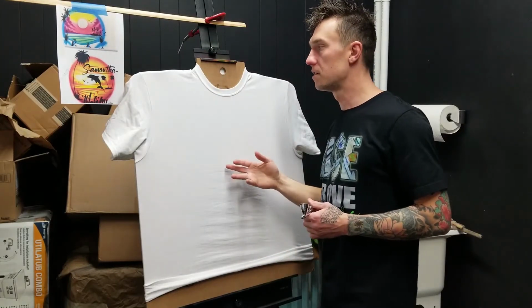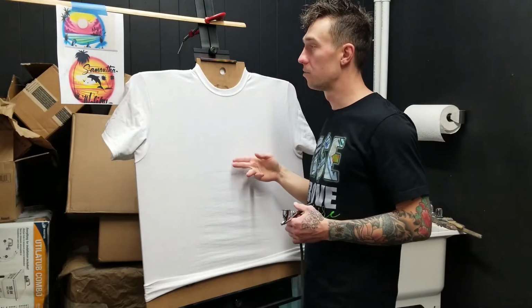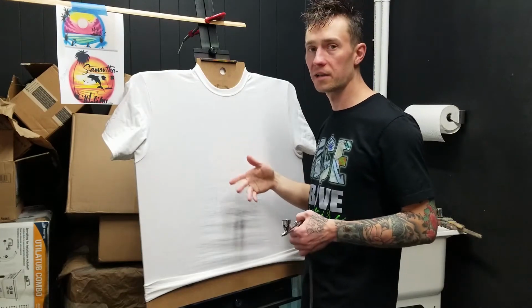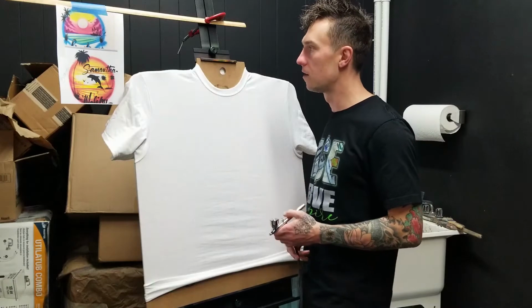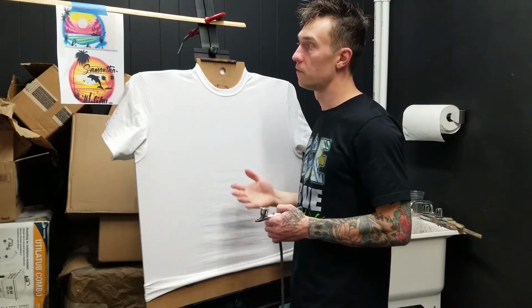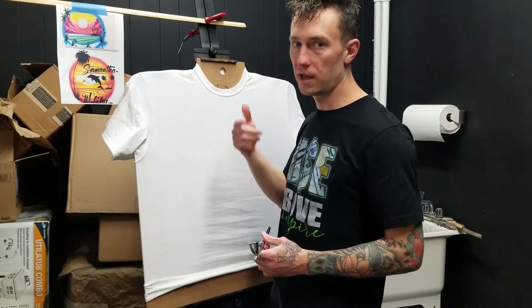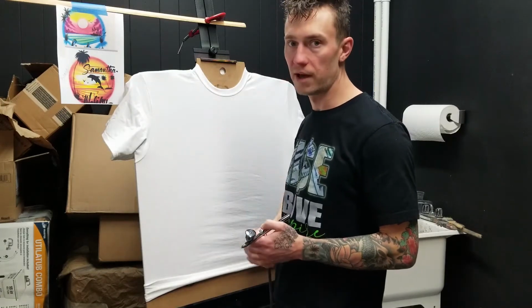I get my stuff pretty much wholesale price, so these shirts, depending on what brand I get, are anywhere from $1 to $5 a piece. So if you're going to be doing a bunch of them, you can make some pretty good profits if you get good at painting, and if you get to where you can paint them really fast and easy.